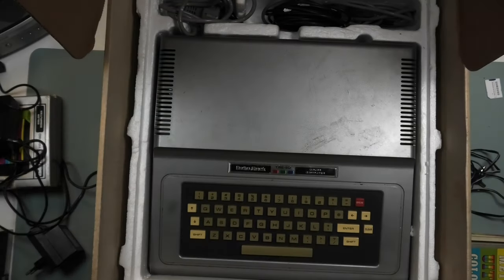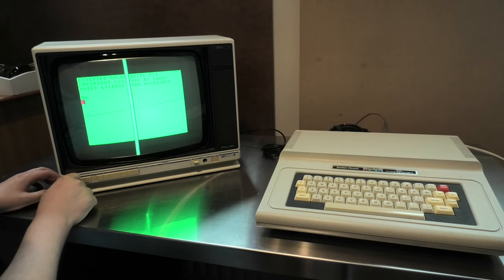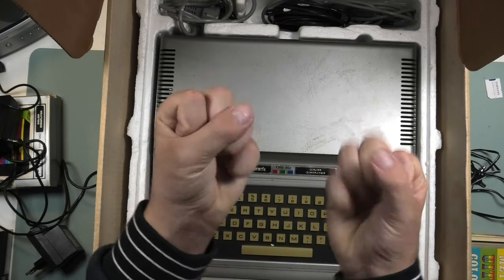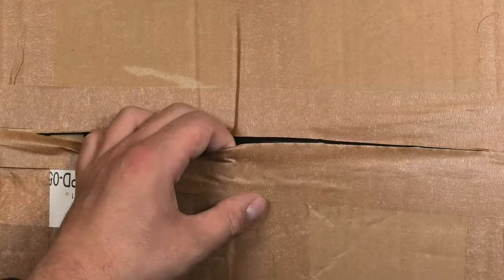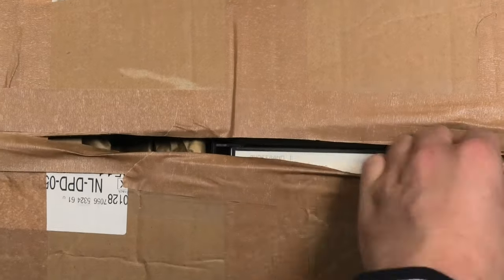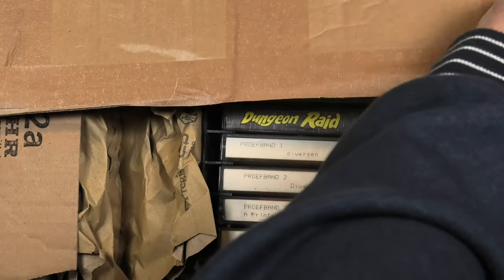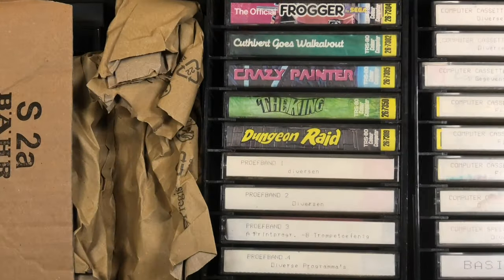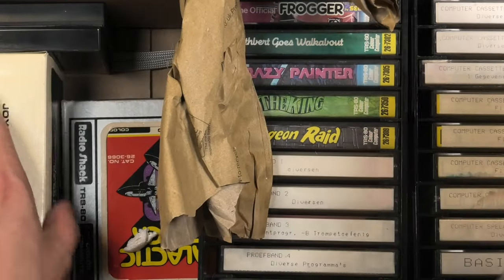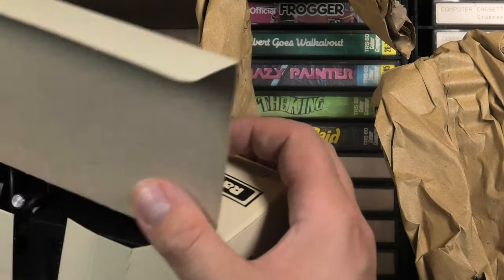A lovely Color Computer appears when we remove this piece of styrofoam. This of course is not my first Color Computer — I have a Color Computer 2 as well, a machine that got me quite interested in the platform. Interesting keyboard. I'm really excited to be adding this to my collection. But immediately I realized the main attraction is actually not the computer but what is hiding in this box. To be honest, if this was not included I would not have bought it. I don't really see the point in having a lot of one type of rare computer like the Color Computer. Later I found out this is a Color Computer 1 — so enough difference there.